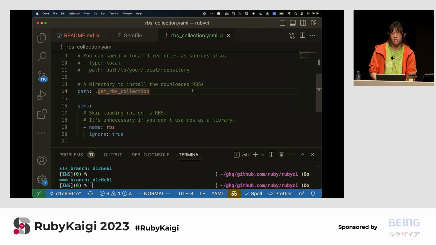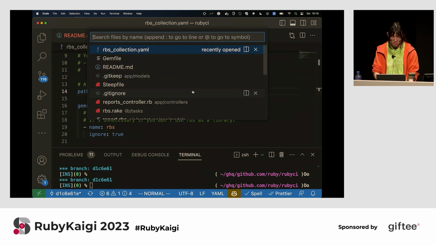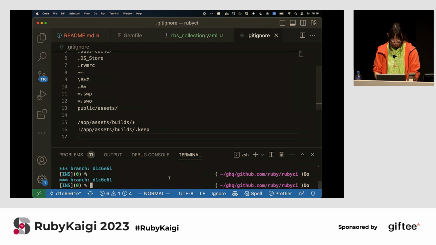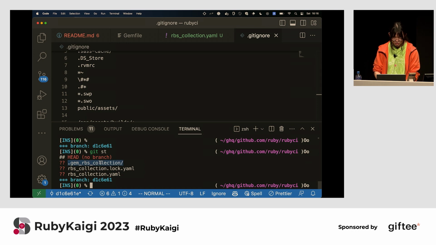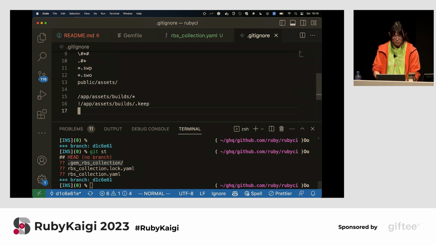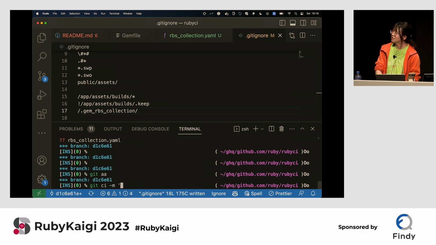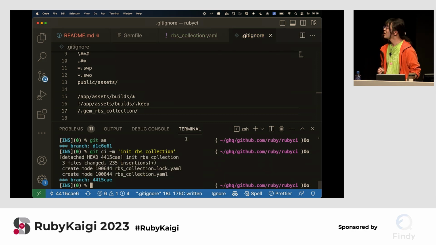We do not need to manage this directory with Git, so add an entry to .gitignore. Copy and paste, and okay. And git commit: init RBS collection.